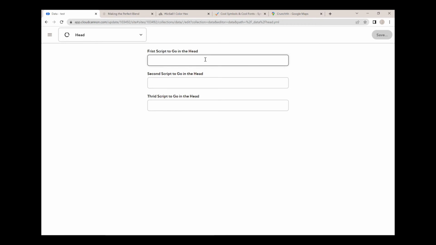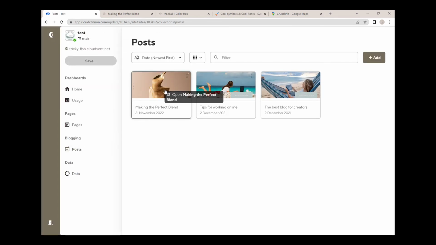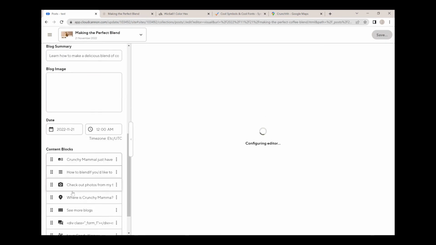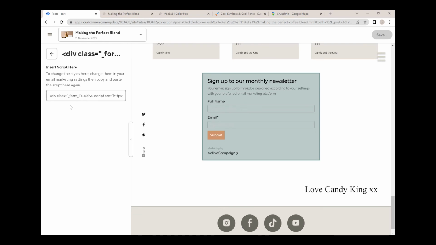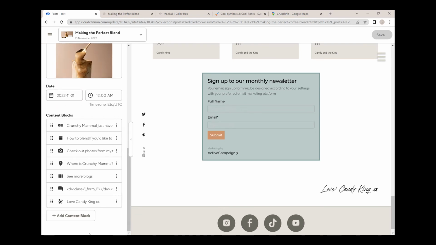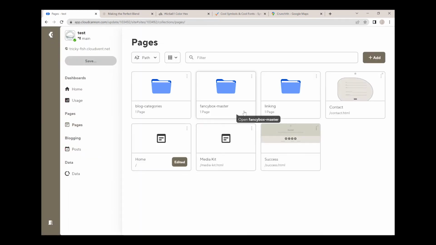So I've given you 3 scripts that you can embed. For your email marketing, you do only need 1, but you can use the other ones for Facebook Meta or Google Analytics. So once you've embedded a script there for your emails, you embed it into this block as well. And you can obviously move it around. You can add it to your homepage as well. It's an excellent block to have if you're into email marketing, of course.